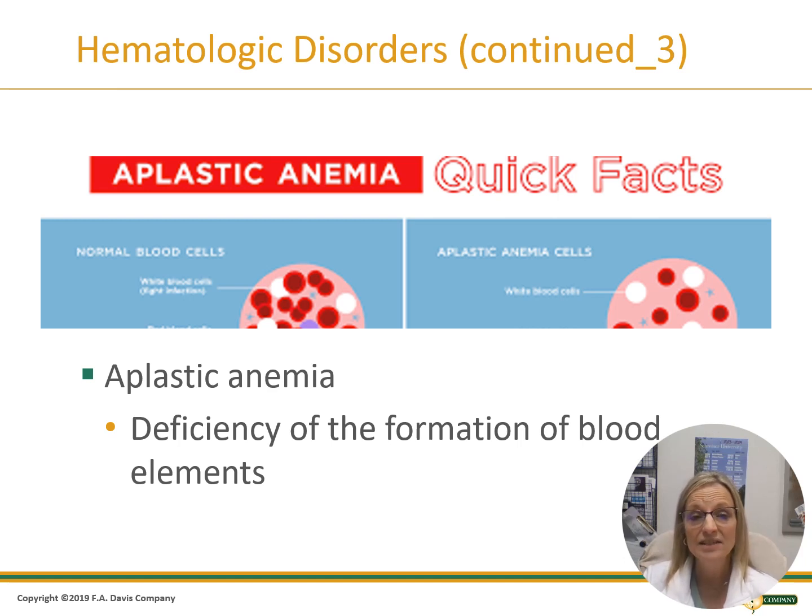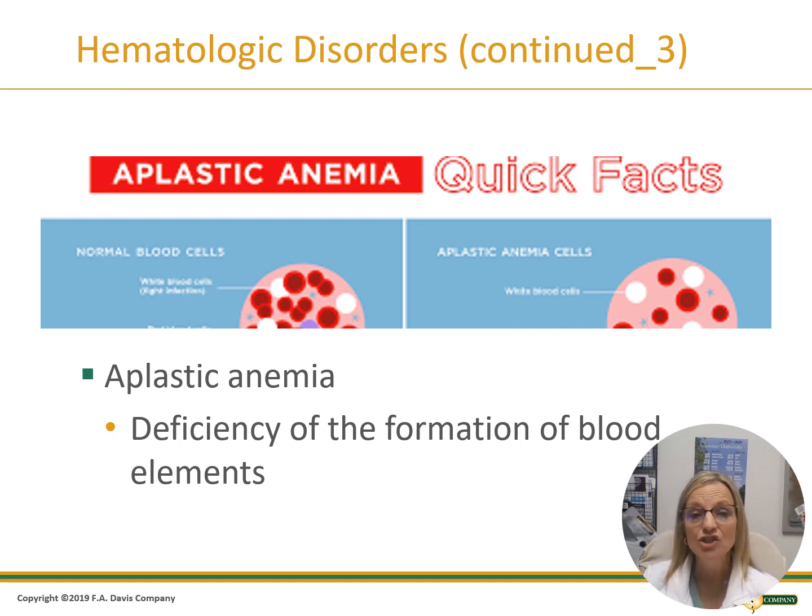Diagnostic tests, they're going to have CBC with differential platelet counts to diagnose a specific type of anemia. Their retic count is going to show less mature red blood cells, and an increase in the percentage of retic count means that a release of red blood cells is occurring more rapidly than usual to try to compensate for the deficiency. Bone marrow aspiration confirms red blood marrow conversion to yellow fatty bone marrow.